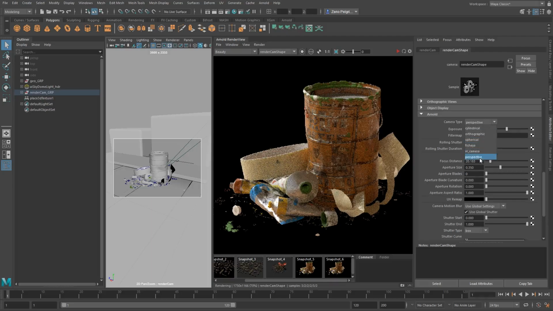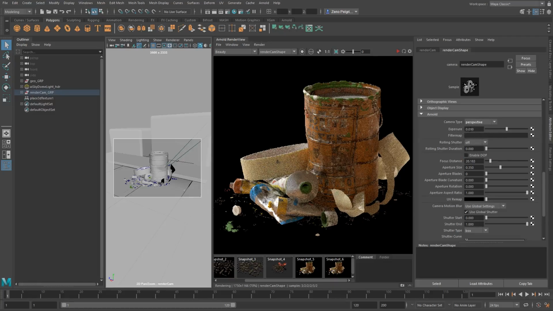I've only ever used the perspective and the fisheye. Sometimes the fisheye is nice to create some nice camera effects when you have a bit more creative license over the image you're making. But anyway, let's go ahead with the perspective.